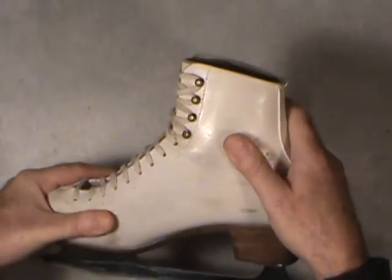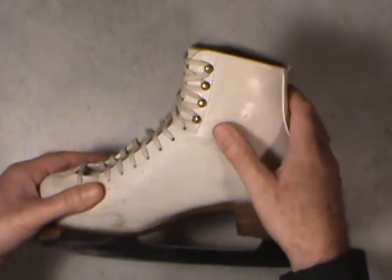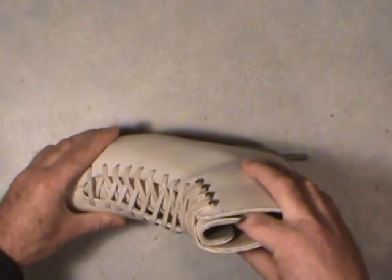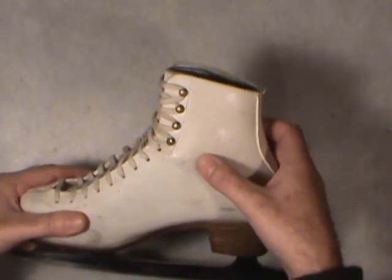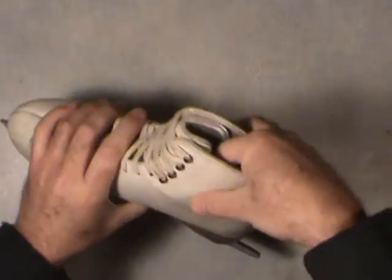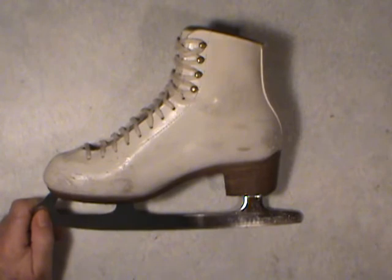And what happens, you get pressure points skating, especially at a more serious level, and you've got a firm boot. Everybody's foot is different. You want to try to get a nice custom fit to your foot, especially when you're getting serious about figure skating. Like I say, these ones have probably been bumped out in a press where there were pressure points where the inside of the skate was rubbing up against the ankle bone and causing discomfort for the skater. So these ones were probably put in a press or something, and then they were punched out, if you will. They actually bulge out a little bit on the outside, and it creates clearance on the inside for the ankle bone. There's no end to what a professional skate shop can do for custom fitting skates.